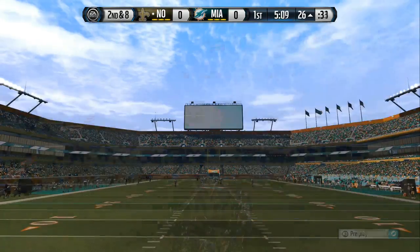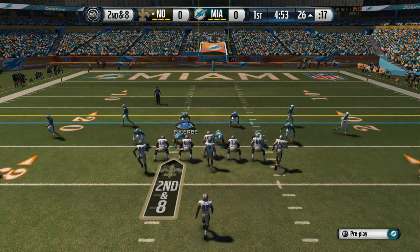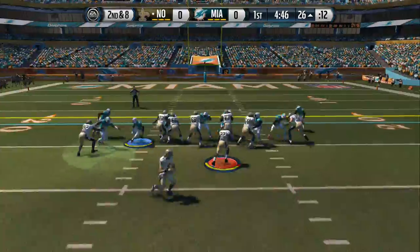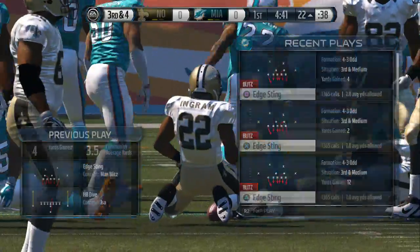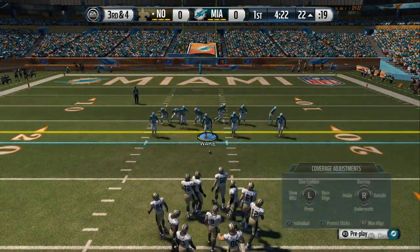Focusing now on this offensive unit, Marques Colston is always a favorite target. He's had such a career down here with this New Orleans Saints offense. He just knows how to position his body and make catches when he's covered by a defensive back. And, of course, Drew Brees puts the football in the right spot, and Colston comes up with the catch. It's third down coming up.